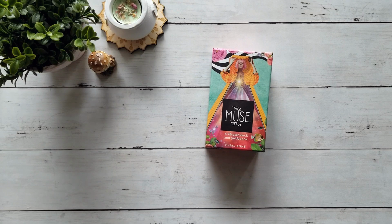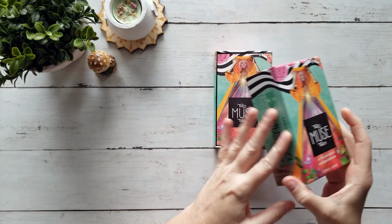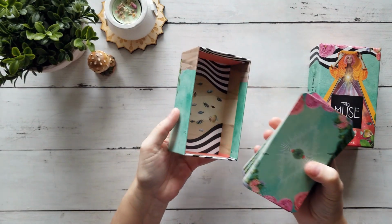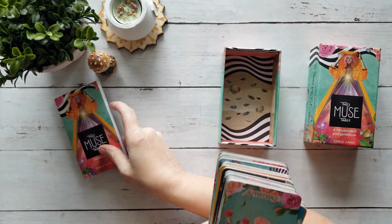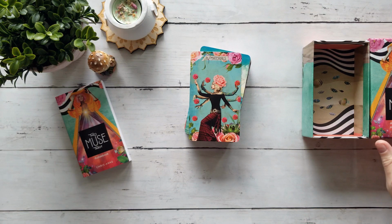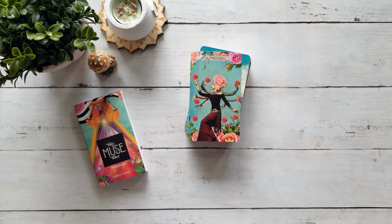So in the second week of May, which was actually my birthday week, I used the Muse Tarot. And this is a deck that I think I mentioned in my Falling Off the Depth here video. So most of these decks, because they're new to me, were also in that video as well. This is a deck that I had the indie edition of, and I ended up selling it as a bundle with my indie edition of the Lightseers. And that just wasn't a deck for me.